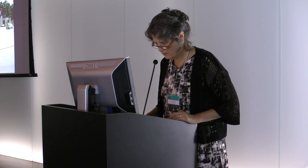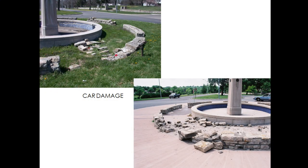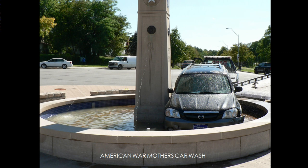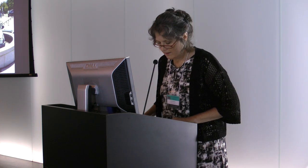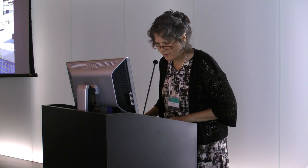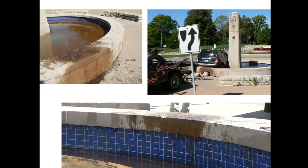This is American War Mothers Fountain — it's obviously pretty vulnerable to cars. It has been hit three times in the last eight years, before and after renovation. Both times the little stone wall perimeter was able to stop the car. However, the third time the car went airborne over that little stone wall, changing the name to the American War Mothers Car Wash — our new nickname. Fortunately, he landed up alongside the column but didn't hit it — just a tiny scratch. The back wheels hooked on the other wall so he didn't blast out the other side. He did, however, leave a mess — oil and transmission fluid soaked into the limestone and water, tiles were popped off the interior wall, and there were some chips. But really, you couldn't ask for a better result if a car is going to hit a fountain.